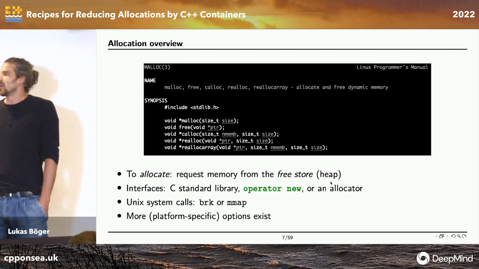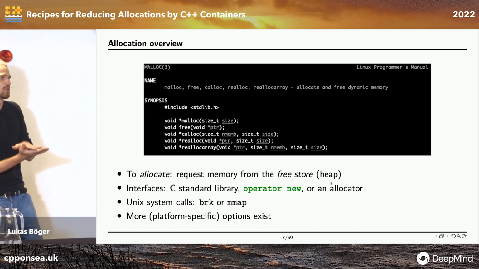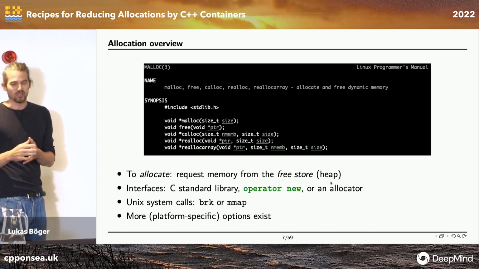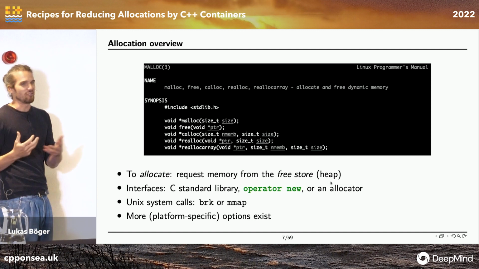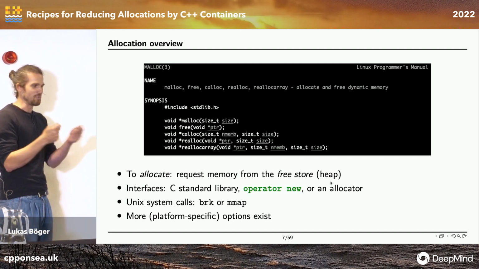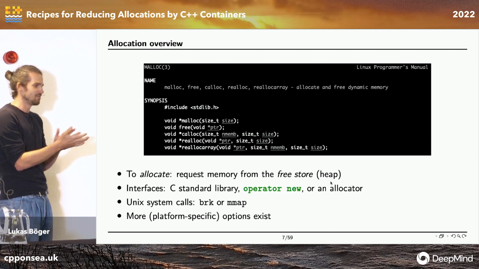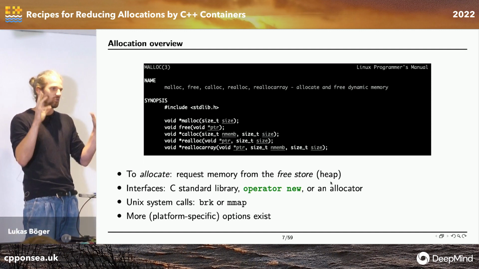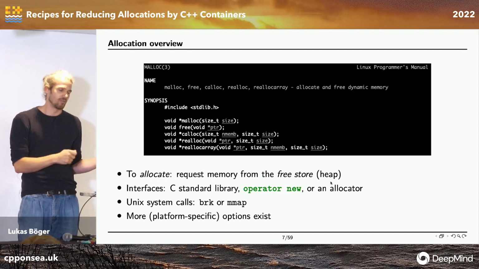What do we mean by allocation? This term might be a bit complicated in C++ because we have this concept of an allocator. And the allocator has a member function called allocate. And that member function gives you memory that might have been allocated on the heap. It might be stack memory too. It could even hand out memory that's dynamically allocated on the stack if you do that kind of thing. But we ignore all of that and say to allocate for us means to get memory from the free store, the heap. Right?